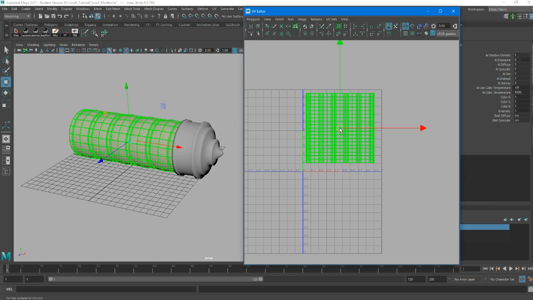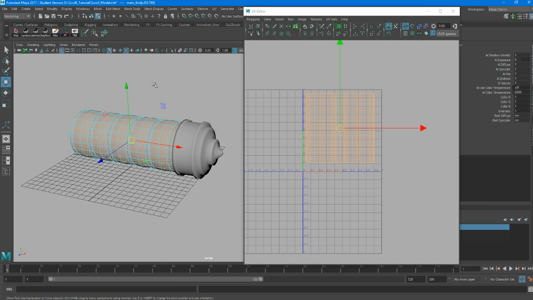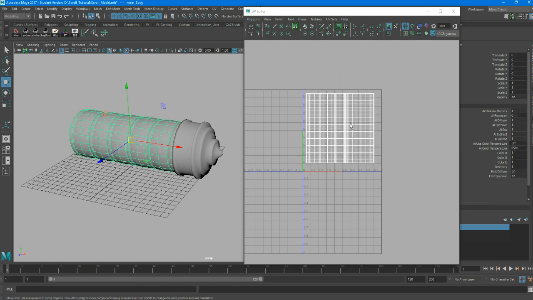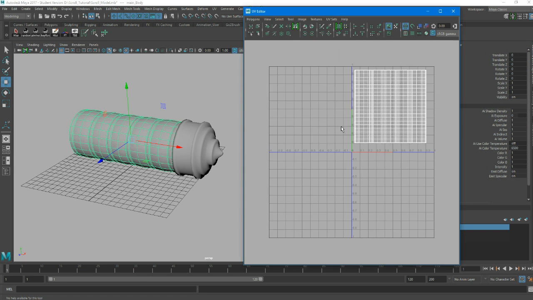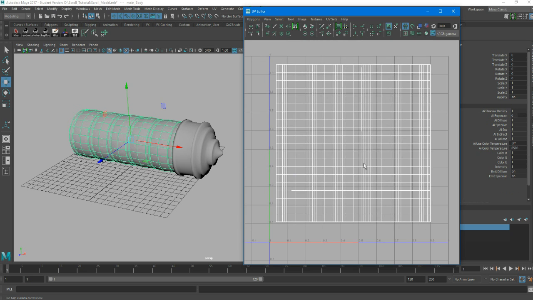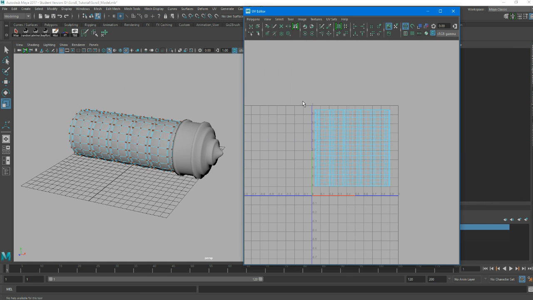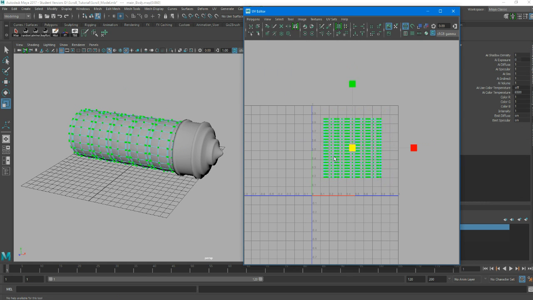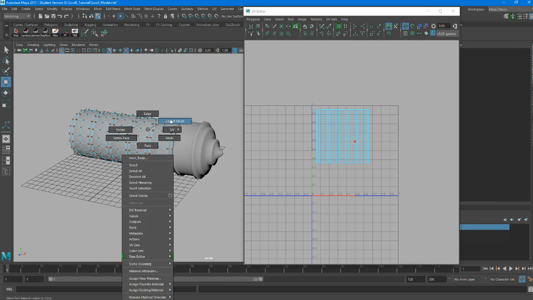Okay. Now it's up to you whether you want to put everything in one shell or go for two textures. But what I feel is that we can just go for one shell. So what I'll do is select the UVs, scale it down, put it aside. Now come back here.